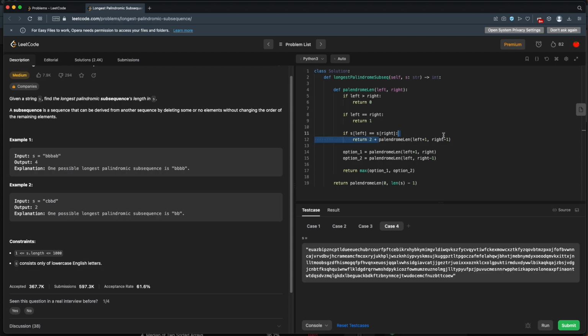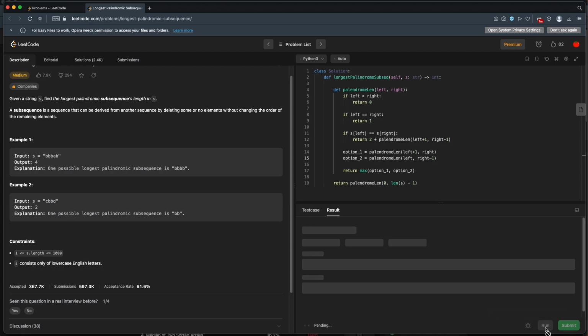And then we can call recurse on our palindrome length, passing in the left plus 1 and the right minus 1. So we move to the next characters to check. If these characters don't match, well, then we have 2 options. We can either throw away the left character, so that's option 1, or we can throw away the right character, and that's option 2. And finally, we'll just return whichever one gives us the better result.